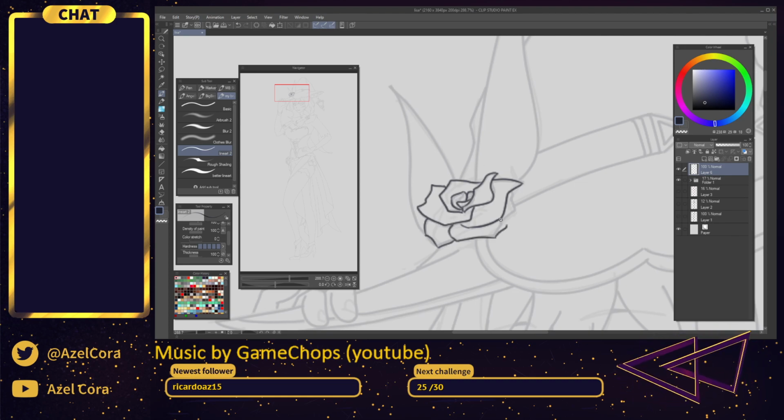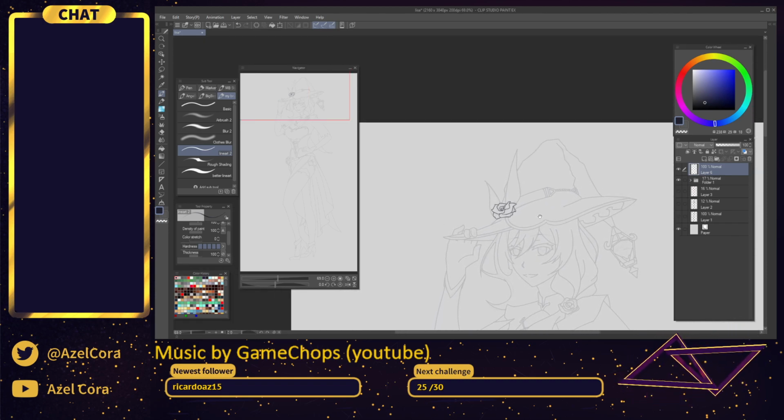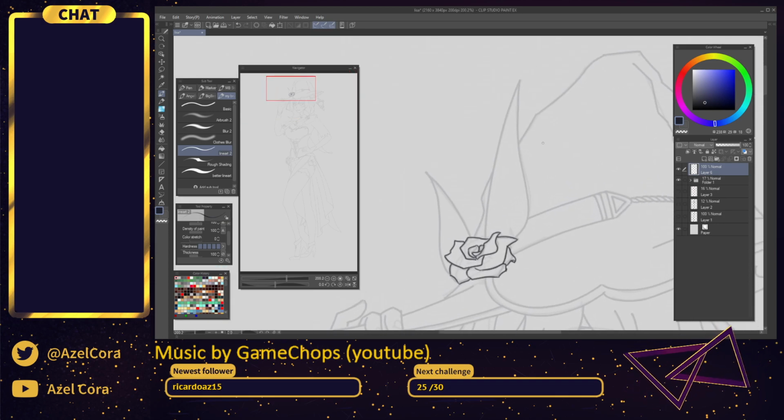Trying to think of the shape a rose's petals have. I can get away with that, but it does look more like crumbled paper than anything else.